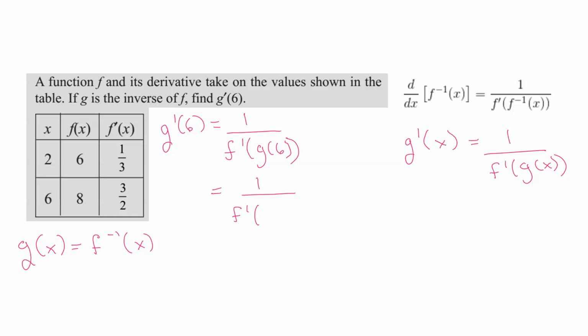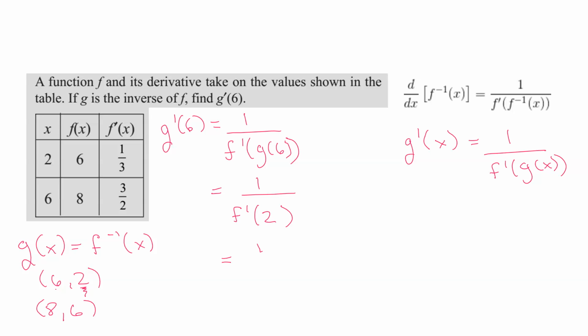All right, so that means when we've got these points here of 2, 6 for f of x, we've got the point 6, 2 for our inverse, and 8, 6. Those are swapped, right? So if we're looking at the inverse at 6, our input of 6 gives us an output of 2. So once again, all I've done is swap my input and my output when I'm thinking about my inverse's points. We need to do that step first before we can figure out the derivative of that inverse.